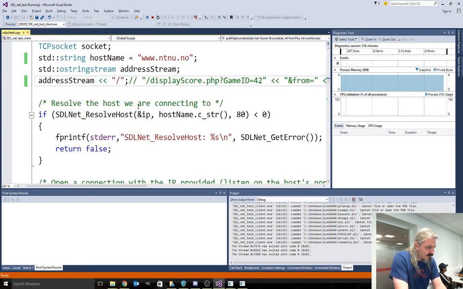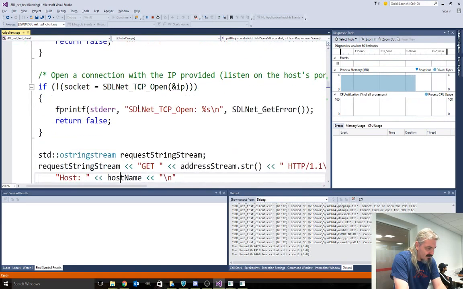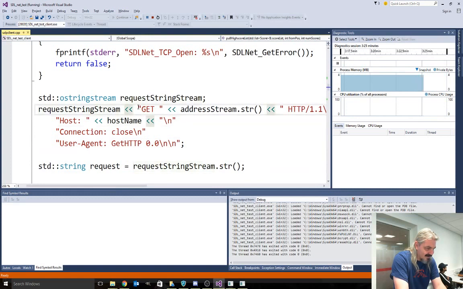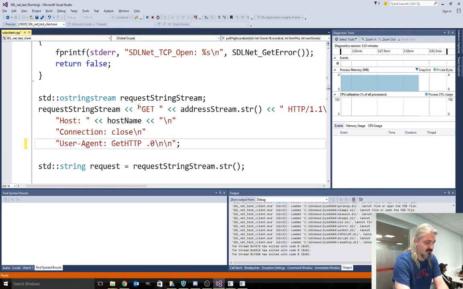Assuming that should be okay, then get errors, get the address, host name, connection close, actually get. So we'll stop that and run.